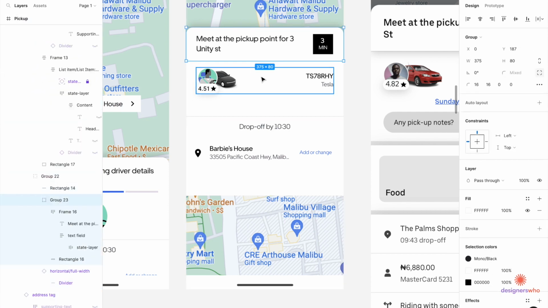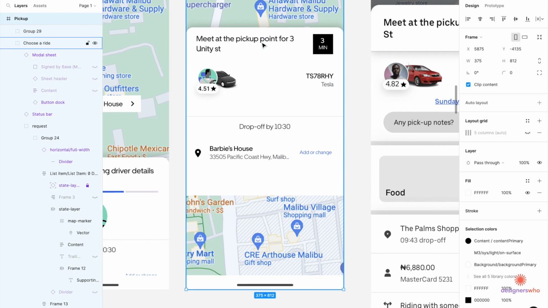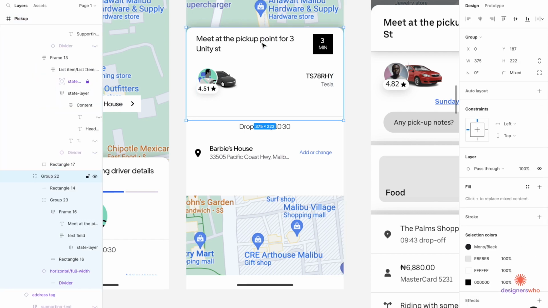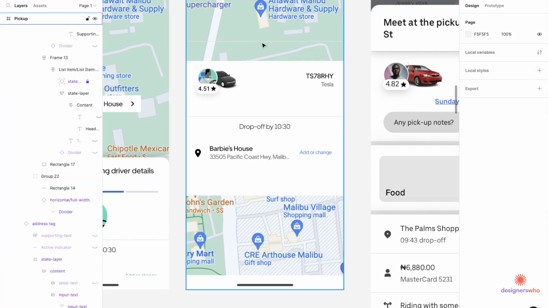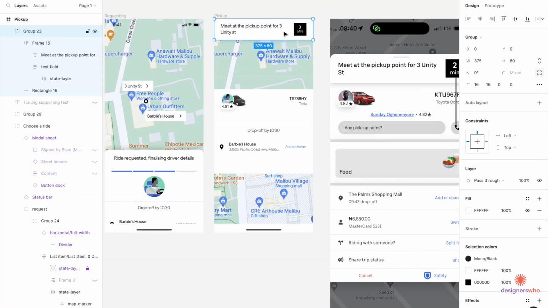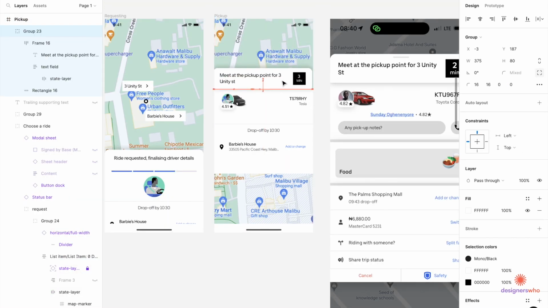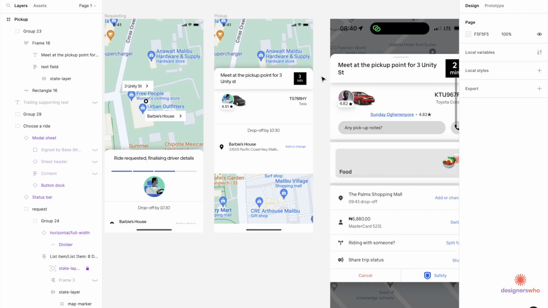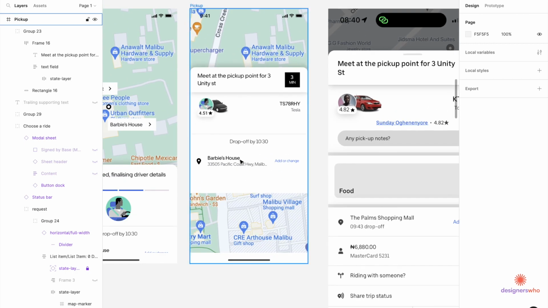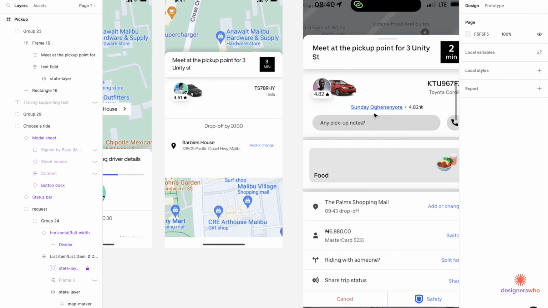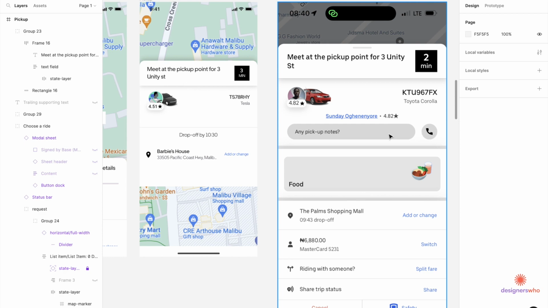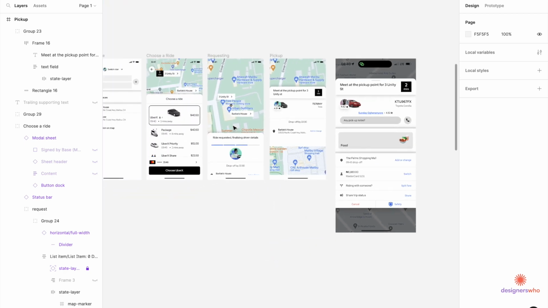So this should be in front of this. Just cut this, then paste it. Should be in front. Sweet. And then I'm going to add our driver's name, his stars, the pickup notes, and call.